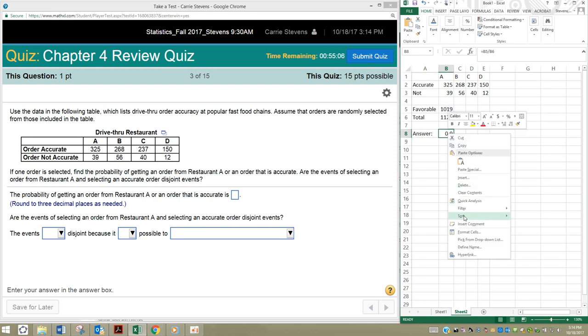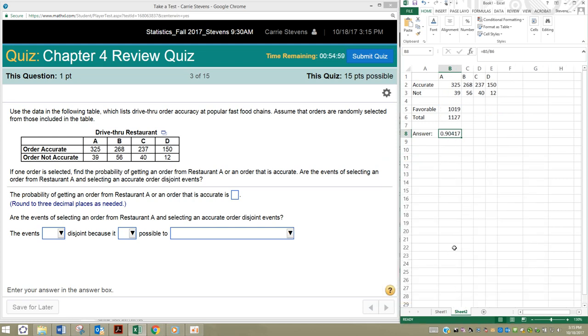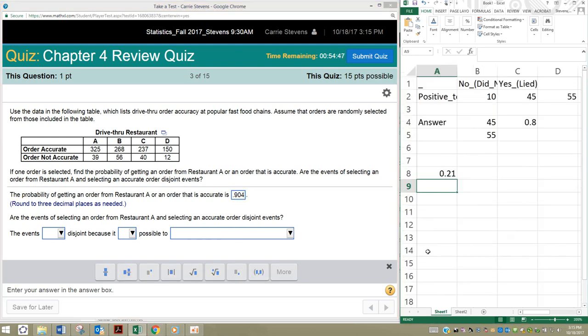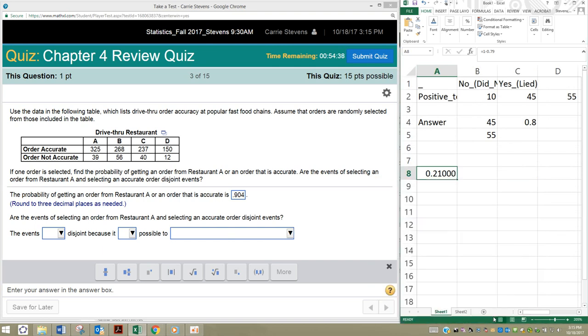And let's just make sure. I'll make it to more decimal places because I want to see more information. See how we didn't see all that information before we made it more decimal places? Got to watch out for that when using Excel to answer these types of questions. In fact, now I'm starting to wonder if I was having enough places shown here. I didn't think of that before. Yeah, it's fine.